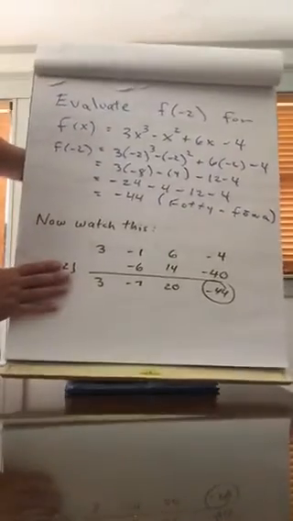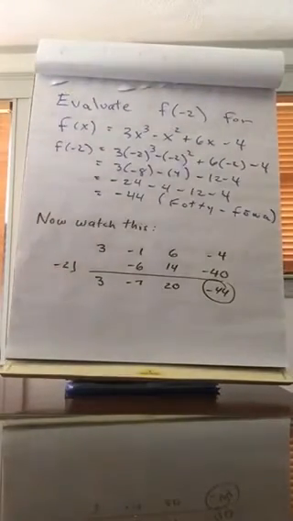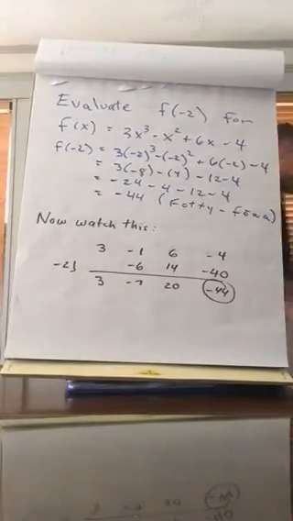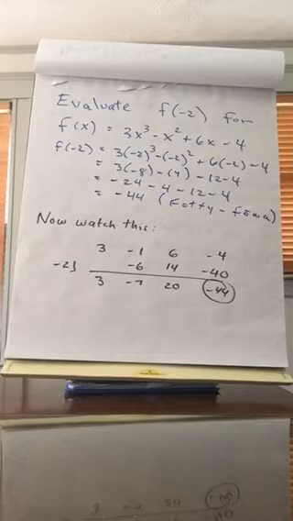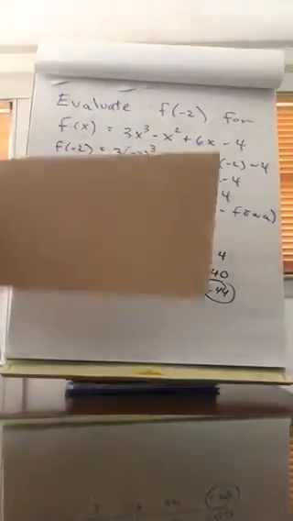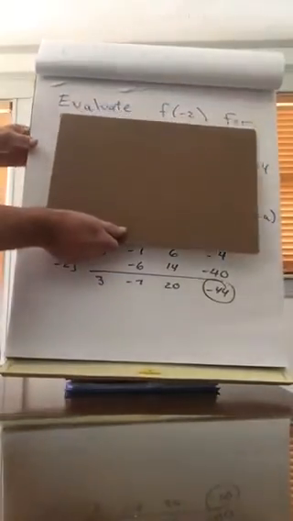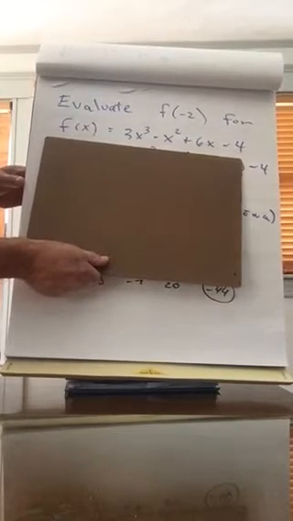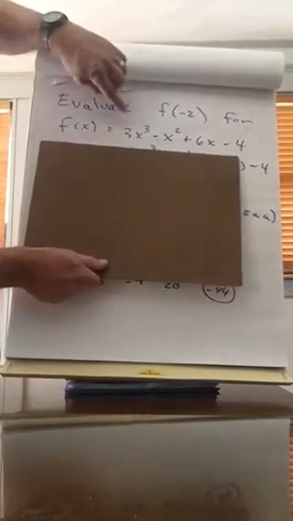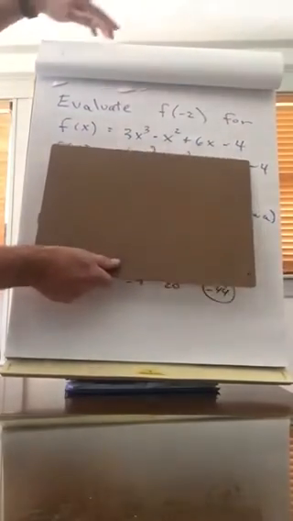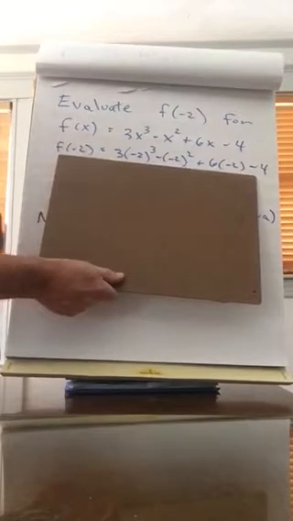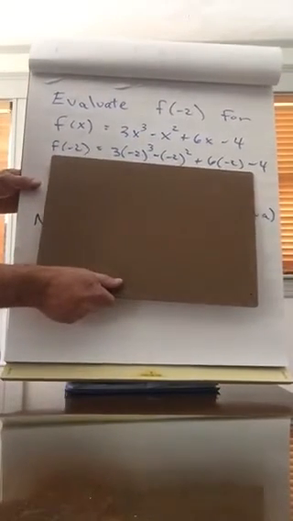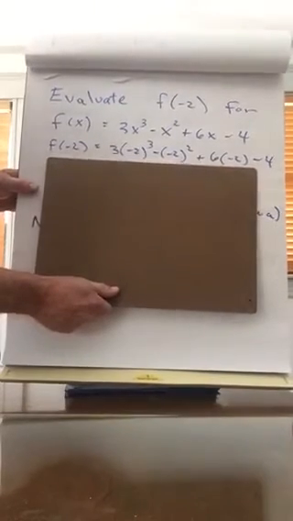All right, so the first few problems of the homework are going to ask us to evaluate. We'll just look at this line by line. Evaluate f of -2 for that polynomial. We have certainly done this before. It's just plug -2 in for the x. So replace each x with -2. So there it is. So 3 times -2 cubed, and so on down the line. This is nothing new.